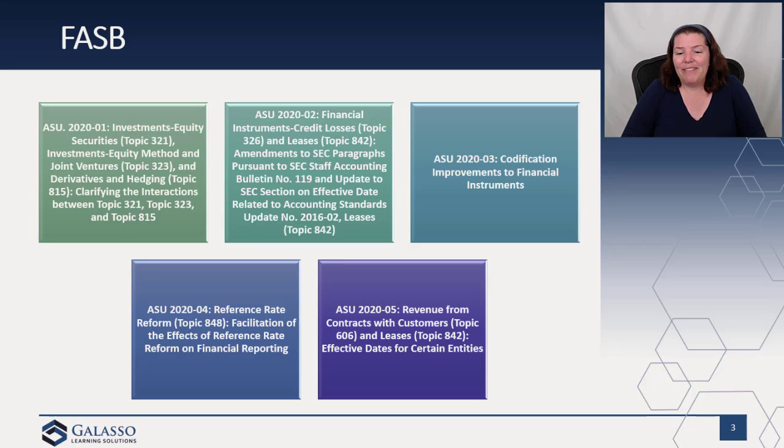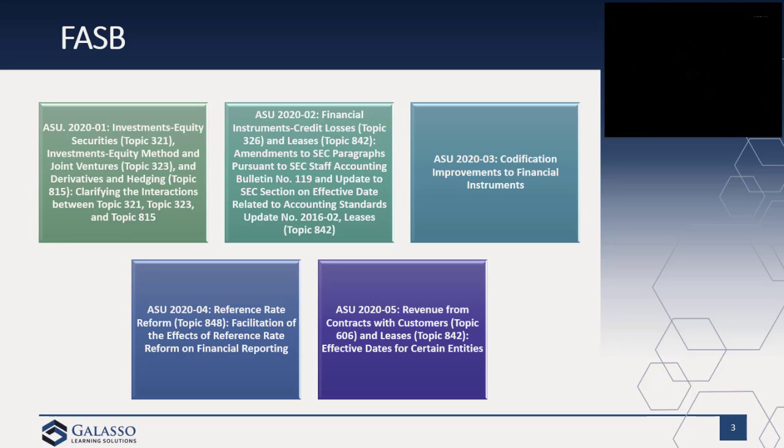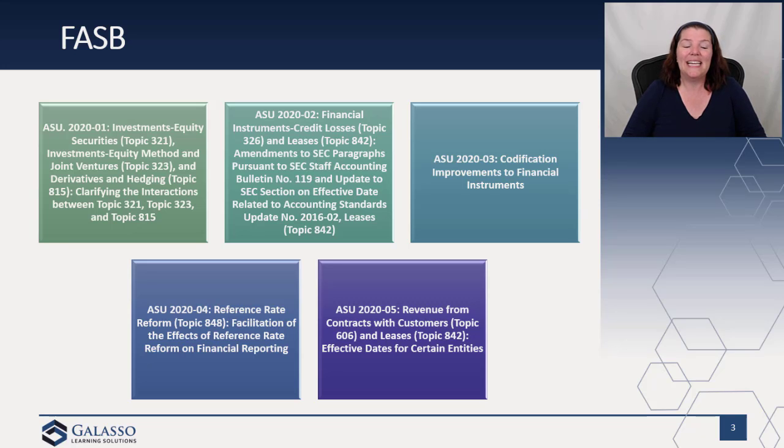FASB only issued 11 standards, so only is a kind of a stretch for a lot of us. But if you look at the standards, they're very niche. ASU 2020-01, which is really related to a very niche area, really trying to address some of the financial instrument standards. So we've had the update for CECL. We've had some changes to topic 321. And so this was really just addressing two key areas: accounting for equity securities upon the application or discontinuance of the equity method, and then the scope considerations for forward contracts and purchased options on securities. And so two really niche areas that probably won't impact all that many entities as we look at it.